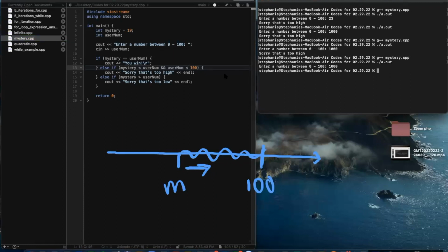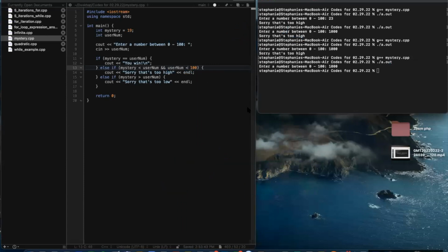Yeah, I do too. It's a problem. One thing that someone told me that kind of helped is, when you have this one, it kind of almost looks like an L, and that is less than. So if you read it from left to right, you would say usernum is less than 100. That's one thing that sometimes helps me, but I often forget it. So it was a little side tangent.